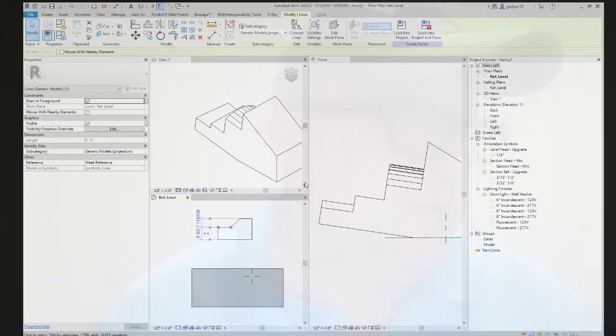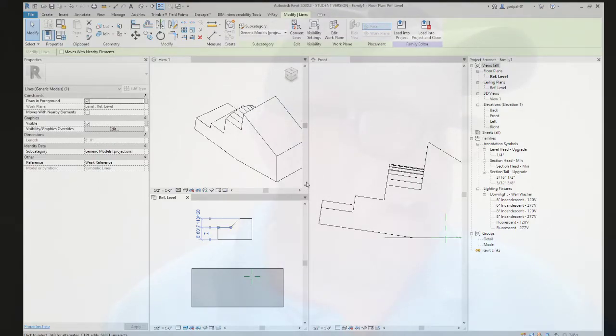Finally, a special type of dynamic family that is used in the conceptual design environment is known as the adaptive component. These families are an adaptation of the pattern-based curtain panel concept, but you can use them in geometry other than divided surfaces. You can learn more about creating and using adaptive components in Chapter 13, Creating Walls and Curtain Walls, and in Chapter 10, Conceptual Design. We did that with the panels that we created that we used as patterns on top of curtain walls.